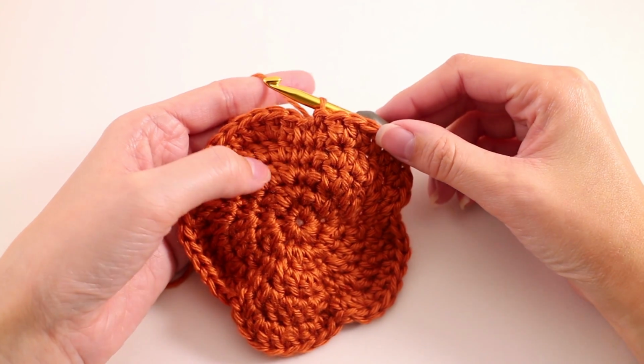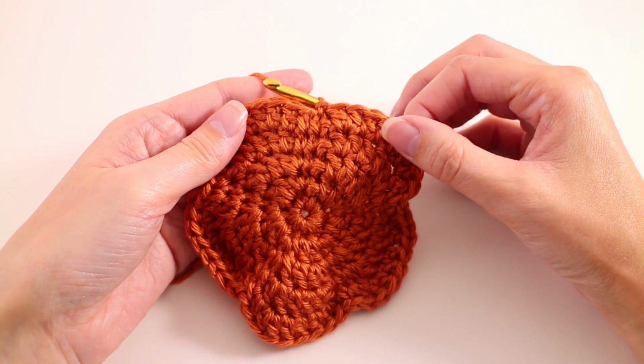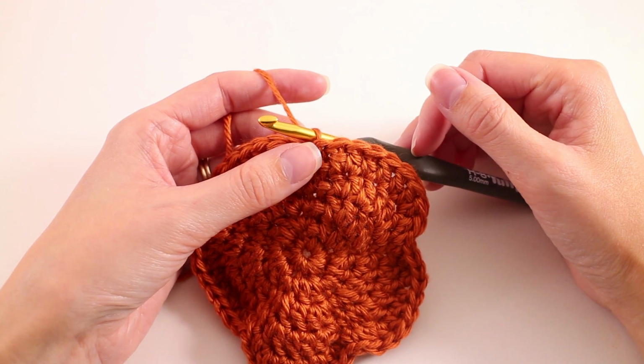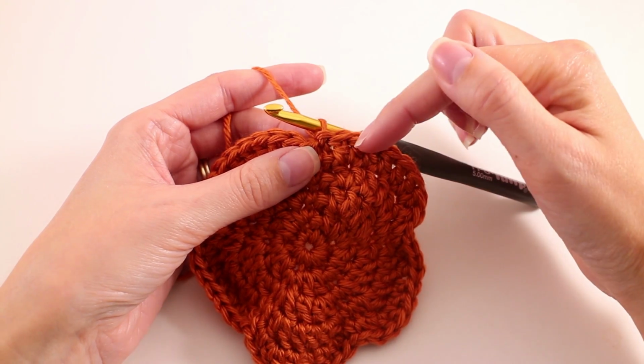So we're at the point now in the pattern where things are going to start to be a little bit different depending on the size you're working on. I'm demonstrating the small pumpkin here, so I'm going to go on to round number 6. It's located at the top of page 2. You'll see it under the section called Small Pumpkin Only. And we're going to work through round 6 here.